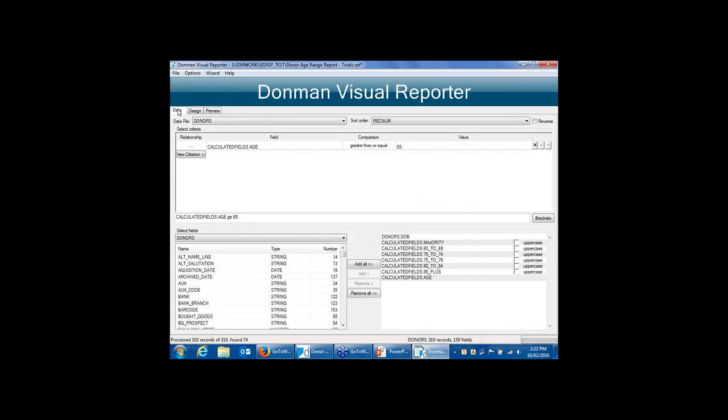So on the report, I've got calculated age must be greater than 65. Because it's a calculated field, the report would never have to change, and I wouldn't have to change the date like I would have had to have done if I was doing it the way previously, by using the date of birth greater than or equal and actually putting a physical date in there. So once I've got the calculated field of 65, I can certainly use that in the report very easily. If I then go down here, I've got the donor's date of birth, and then my calculated fields for my different age ranges and the actual age itself.